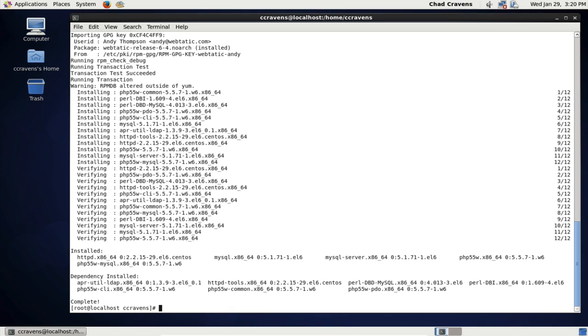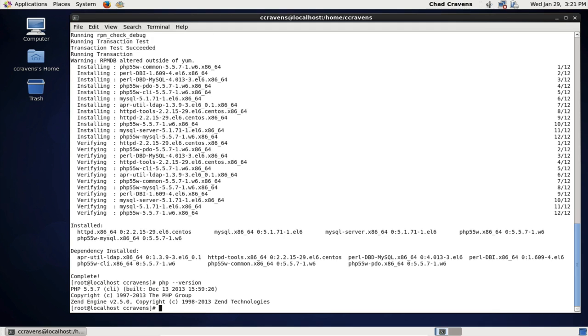Okay, as I stated before, there's 3 things we're doing. We're installing, we're running, and then we're testing. So we just went ahead and did the installation process. I'm going to prove this to you because we're going to run the command php --version, and that's going to show you what version of PHP we're running now, 5.5.7. Okay, so that just shows you that we did install PHP, and we've got I think the latest version, or maybe just a minor version behind.